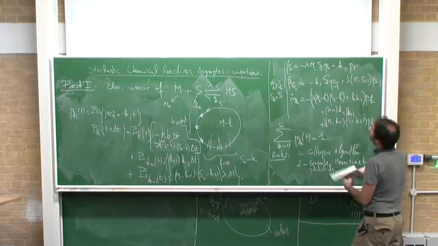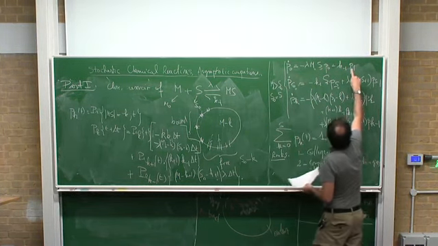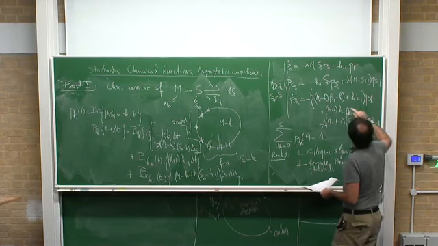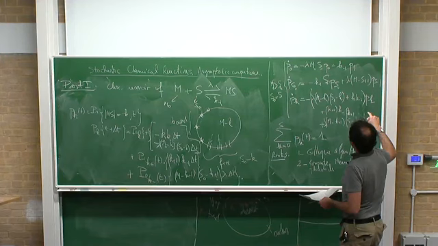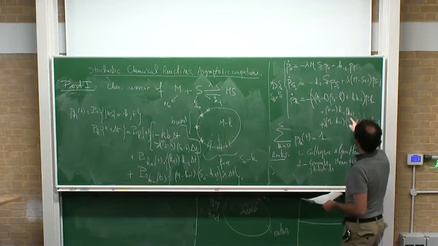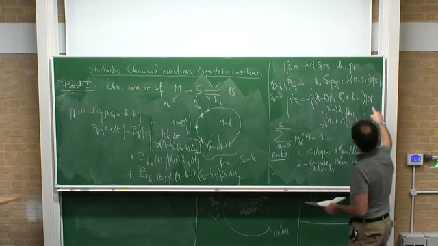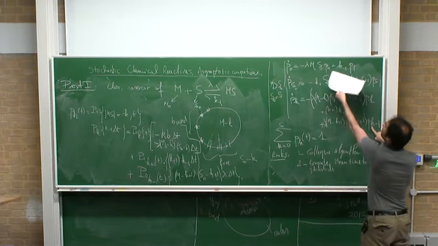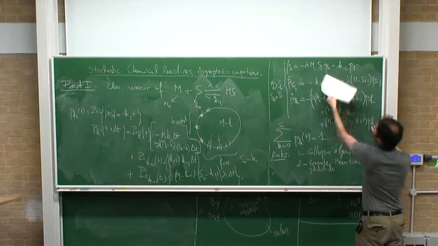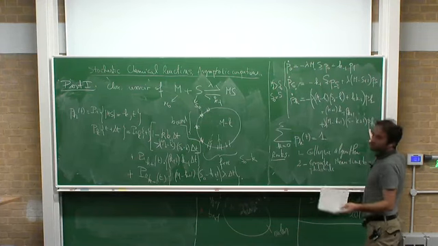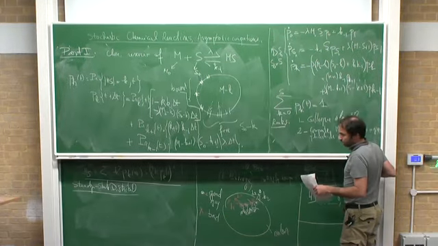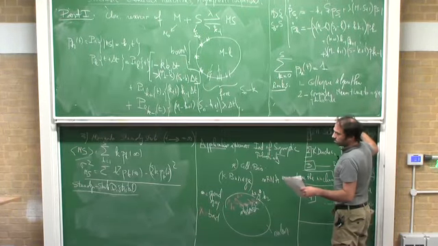So then from here, how do you calculate by induction? If this is equal to 0, P1 becomes a function of P0. So you write P1 as a function of P0. Then we go back to P2. P2 can be extracted from here. P2 depends on P1 and P0. But since you know P1, because you just expressed P1 as a function of P0, P2 is a function of P0. And then you continue like this. And this is a routine elementary calculation that you come up with the exact formula.